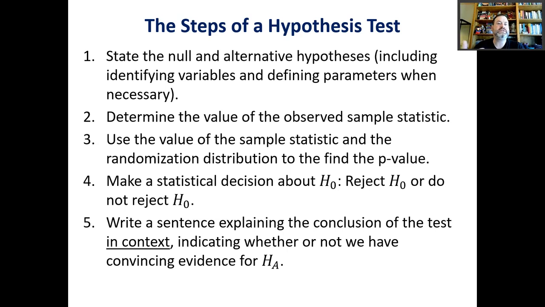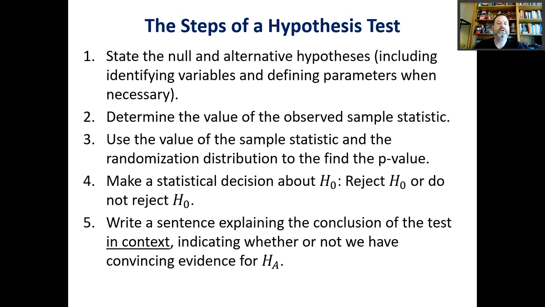So here are the steps. Step 1, state the null and alternative hypotheses, including identifying variables and defining parameters when necessary. So at the very least, you're going to state the null and alternative hypotheses. Maybe you have to define the variables. Maybe you have to define the parameters. That's up to you. You do whatever you can to get the result you need for the problem.